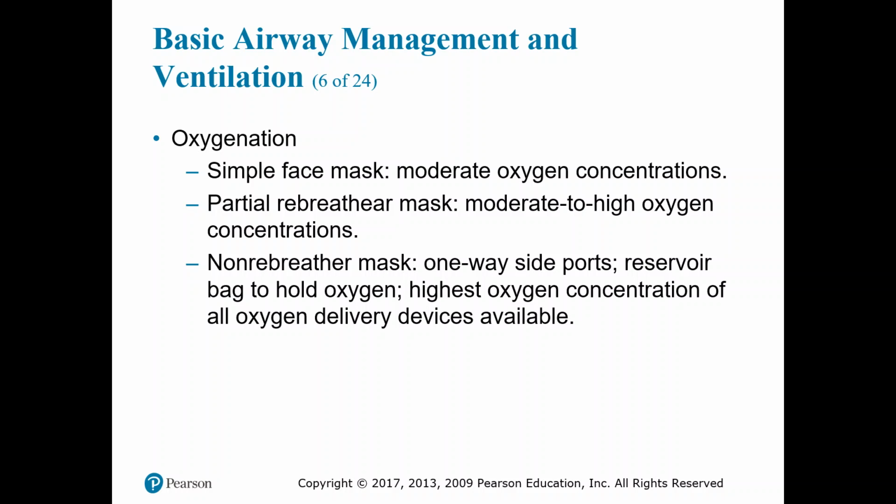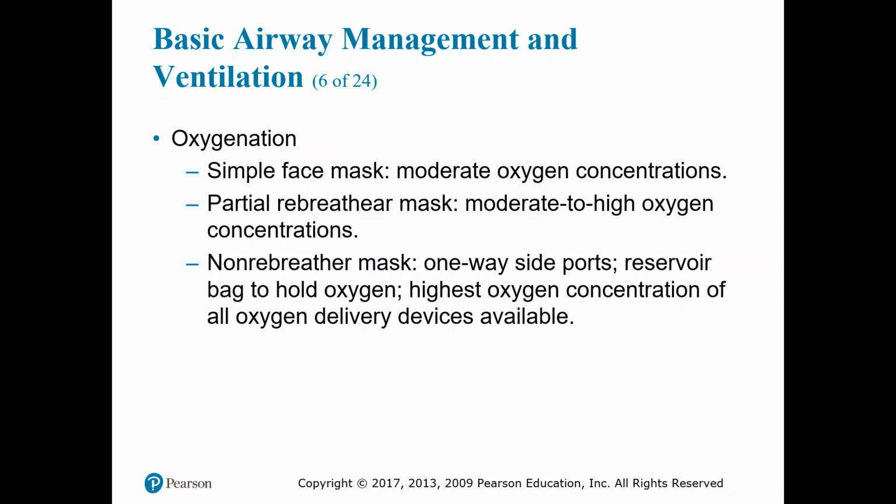The partial rebreather mask that we've spoken about is for patients requiring moderate to high concentrations when satisfactory clinical results are not obtained with the simple mask. So the simple mask isn't providing what you want, or the nasal cannula isn't providing what you want, and so you go to a partial non-rebreather.